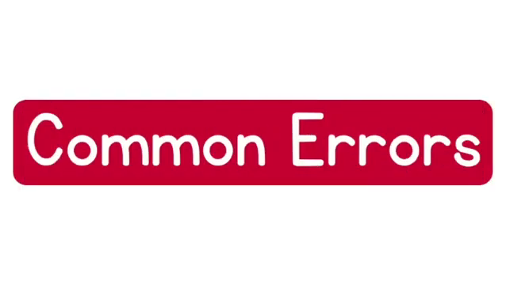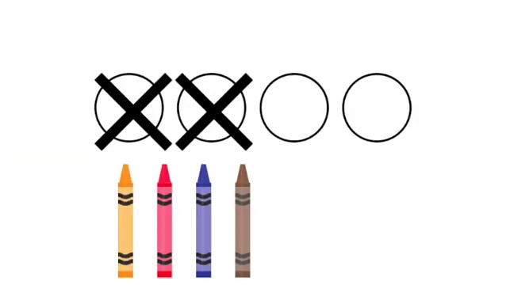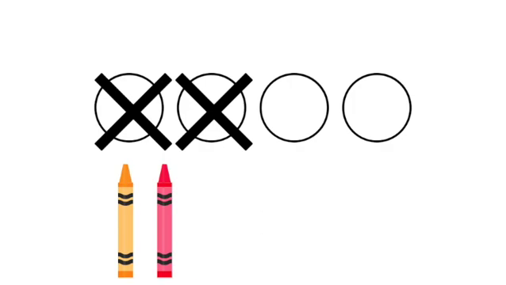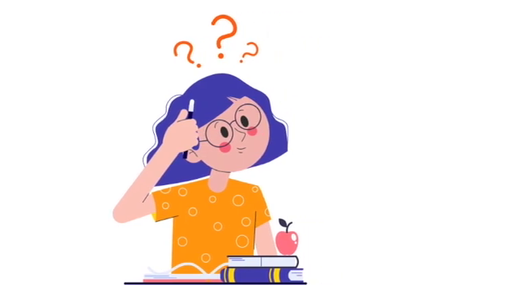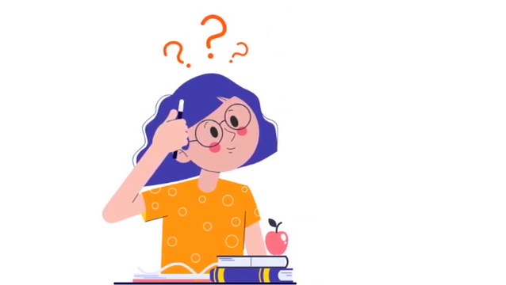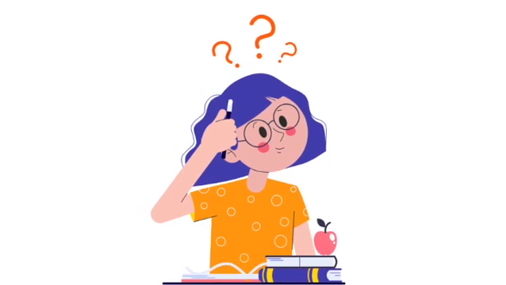I think the most common errors we make as adults is assuming that drawing pictures and crossing them off or setting out a group of objects and removing them will make subtraction word problems make sense to our children. If the type of subtraction problem is not a take away problem, this method is not going to be super helpful to your child or to your students. They have to identify the difference between the types of subtraction problems so they can choose the best strategy to solve them.